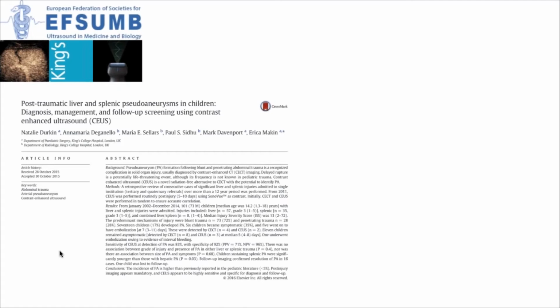Now, this showed that the sensitivity of CEUS at detecting pseudoaneurysms was 83%. The specificity was 92%, and that's what I think is the more important number, because you want to be able to safely discharge these children home. That is in contrast to what the American population have published previously, which is that pseudoaneurysms are reported to be less than 5%. So actually, contrast-enhanced imaging post liver and splenic injury, at least, is mandatory and requires follow-up for a prolonged period.